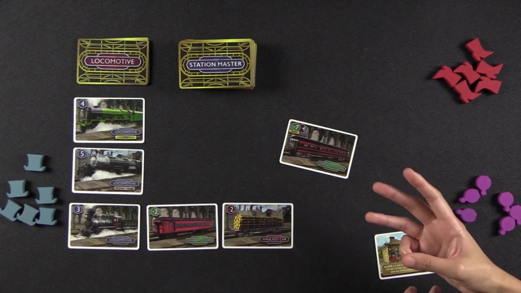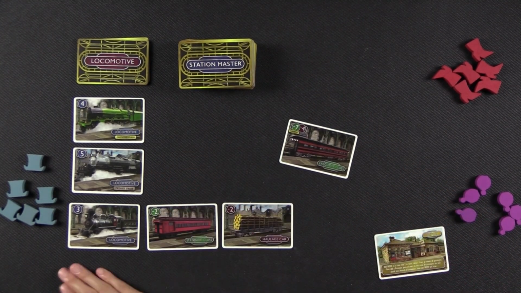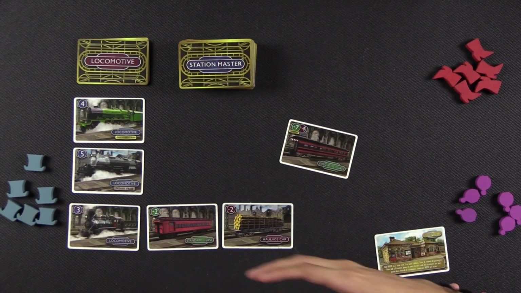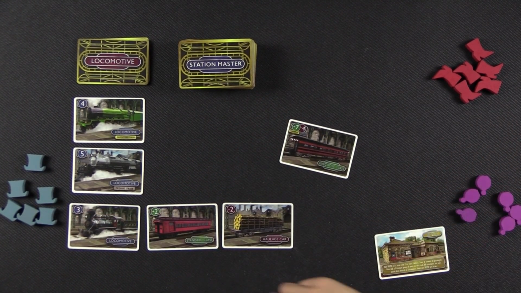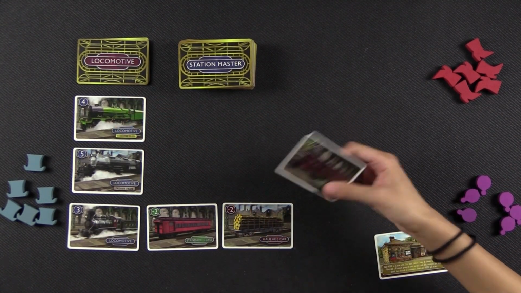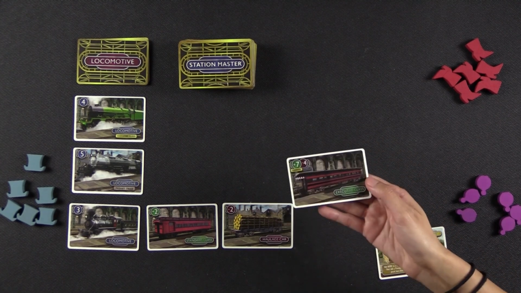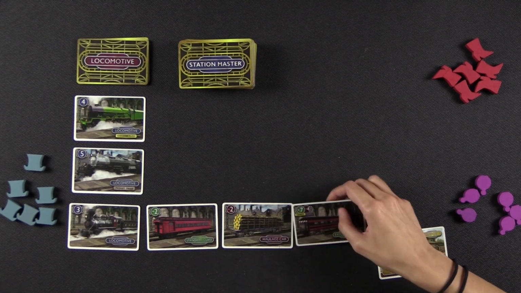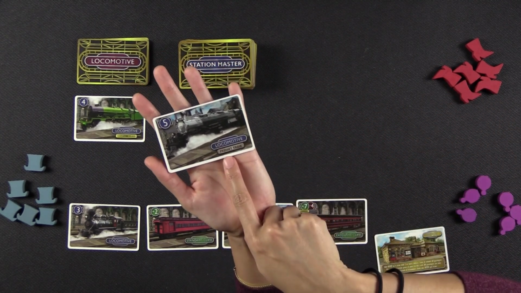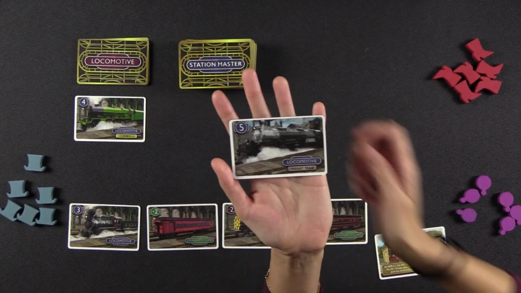There are also 3 different types of locomotives. And so there are the standard ones that look like this, and they range anywhere from like 3 to, I think, 8 is maybe like the highest that we've seen. There are the executive class, which we've already discussed, and they pretty much just pair with the executive class coaches. And then we also have the freight train, which is this one in the middle. And you know it's a freight train because it says freight train right there, similar to the executive class.